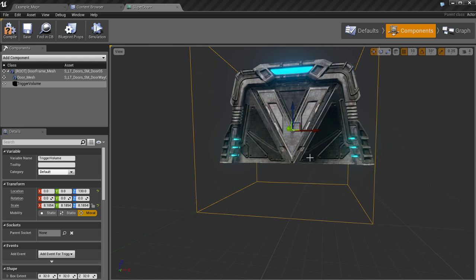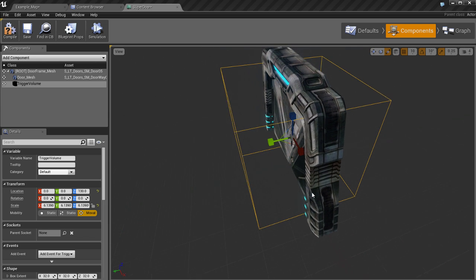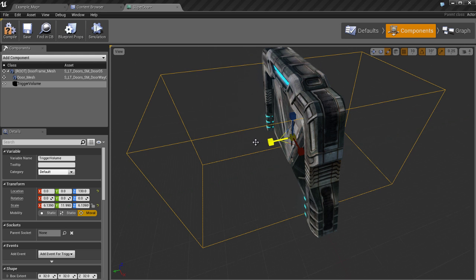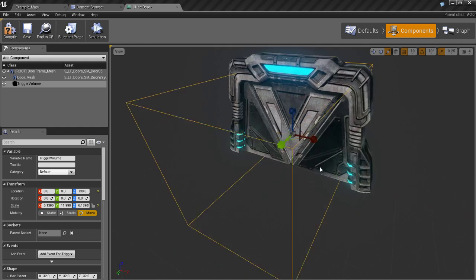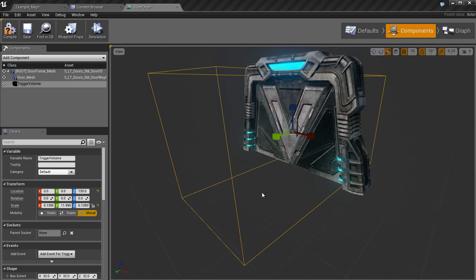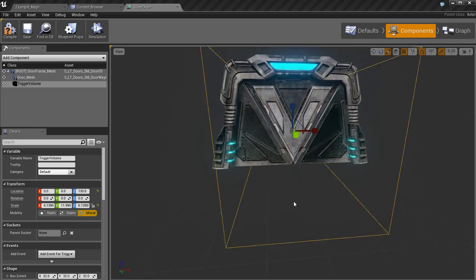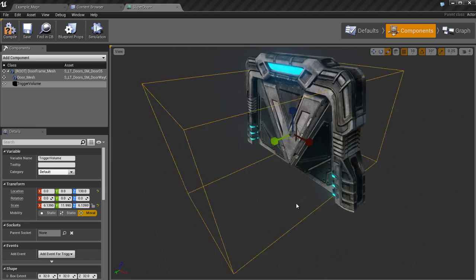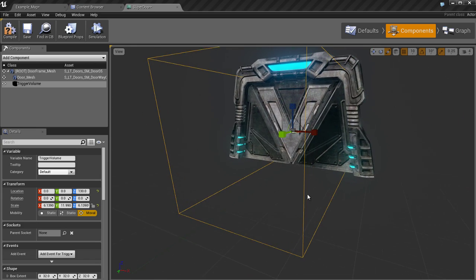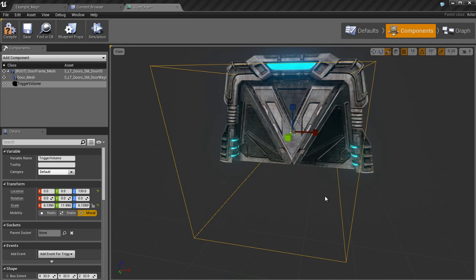and let me see, it's a little bit big, so I'm going to make it a little bit smaller, and maybe I'll take the Y scale, the green handle, and scale it out like this. It's a little bit big, but it's okay, because when we walk into the area here we don't have to be all careful about whether we're inside the small box or not. We'll have it take up a generous amount of real estate, so it makes it easier for the player, and they don't get frustrated and call you up in the middle of the night demanding your money back.